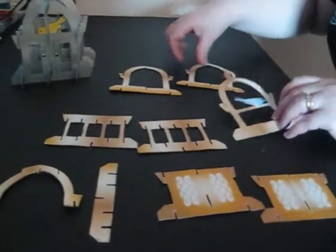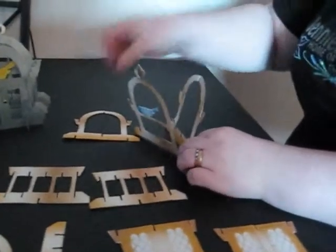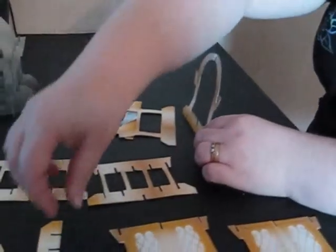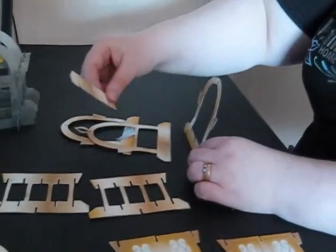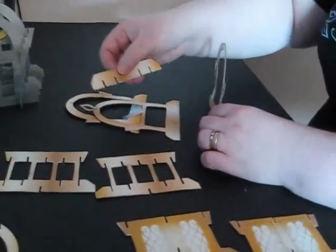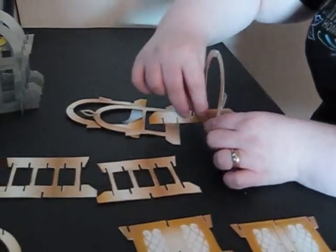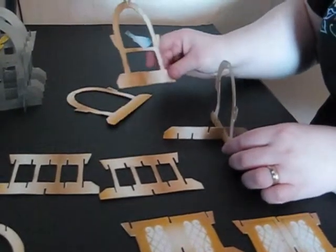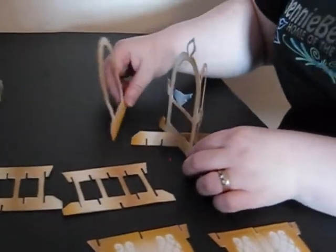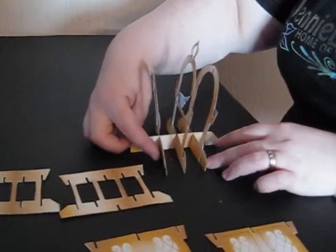To start, we're going to take the three main domed sections of the birdcage. The part with the bird goes in the middle and the other parts go either side. I think the way I'm going to show you is probably the simplest. I take the bottom strengthening bar — these three slots in the middle are where the three domes attach. This part slots over the centre of the dome, the part with the bird slots over the next section, and the final part slots under. So we then have the three dome sections crossing over with the strengthening bar.